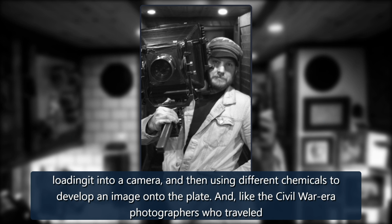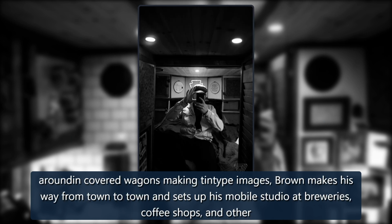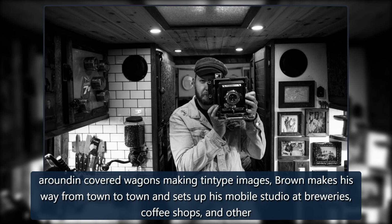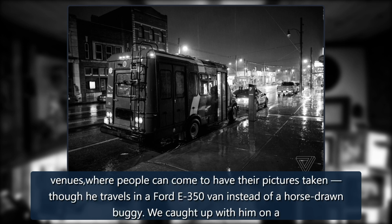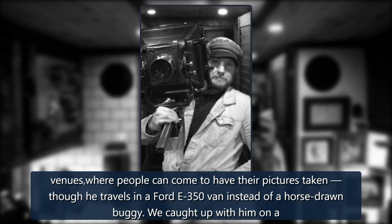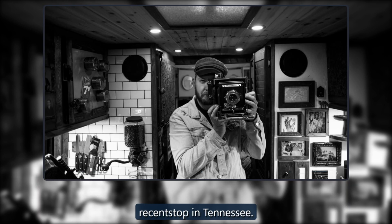And, like the Civil War era photographers who traveled around in covered wagons making tintype images, Brown makes his way from town to town and sets up his mobile studio at breweries, coffee shops, and other venues, where people can come to have their pictures taken, though he travels in a Ford E350 van instead of a horse-drawn buggy. We caught up with him on a recent stop in Tennessee.